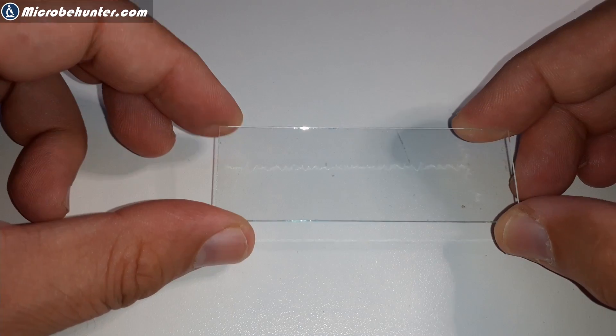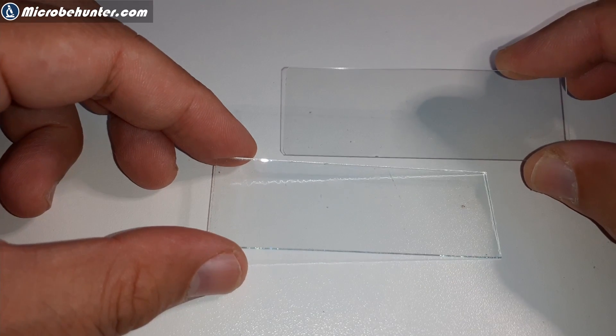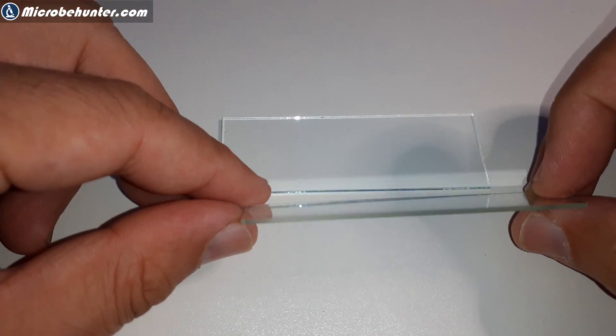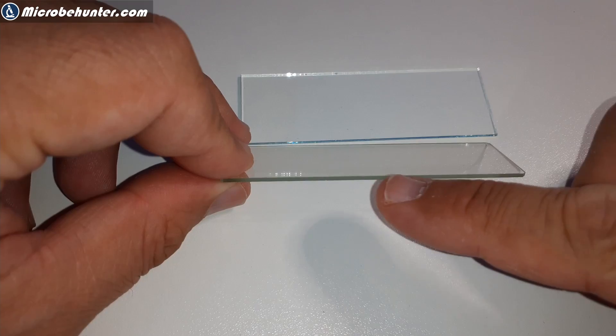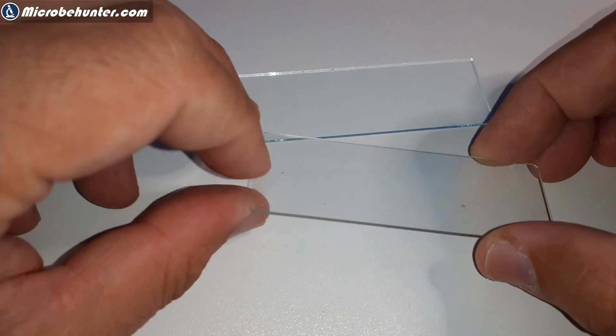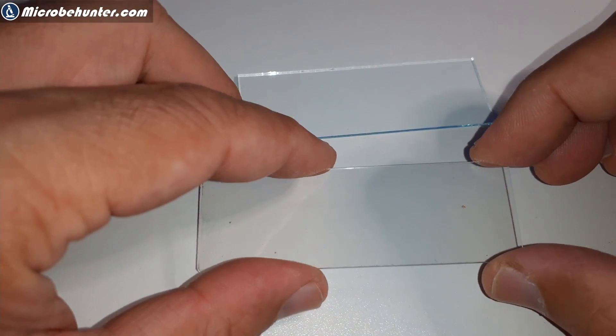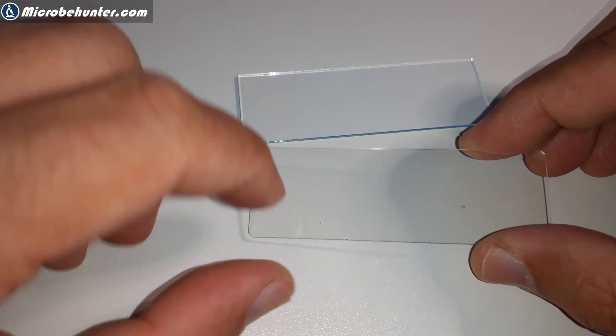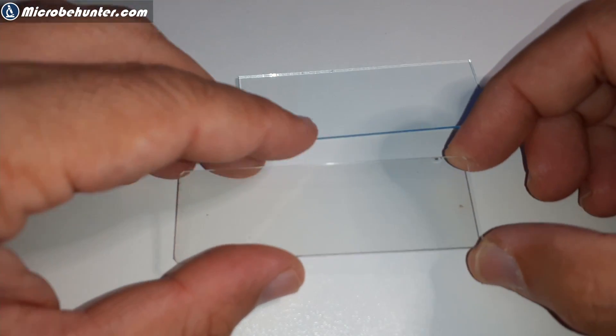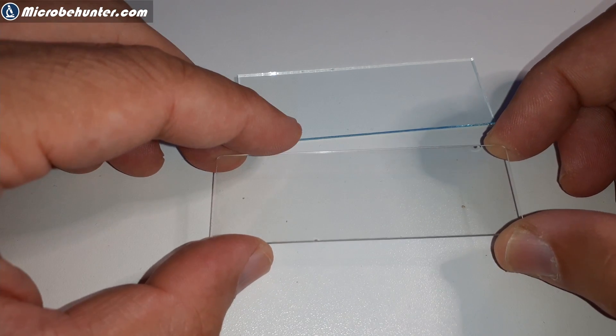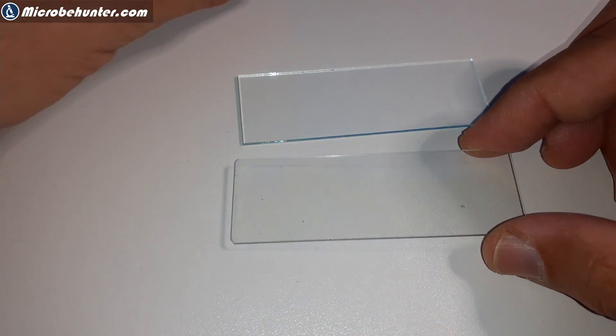There are also other microscope slides of slightly higher quality. If you look at them from the side, you're going to see that the edges are so-called ground edges. They're not quite as shiny and look a little bit smoother, and you can't injure yourself as much, so it's actually a security feature. Look carefully at the corners—they are 45 degrees, so even the corners are rounded off a little bit. They do this because in the medical field there's a danger of injuring yourself, which can be a cause for infection, so some microscope slides are of slightly higher quality.